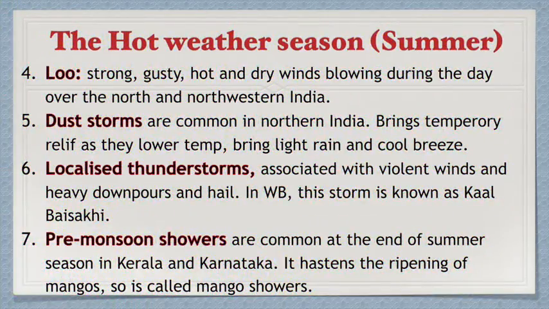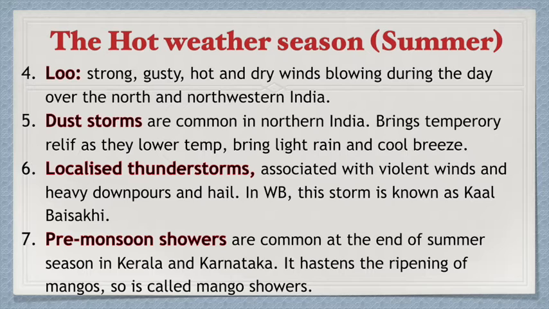Another particular feature of the summer season is that there will be strong, gusty, hot and dry winds blowing over northern India and northwestern India. That wind is called Loo. Apart from this Loo, there are some dust storms blowing over northern India. They bring a temporary relief as they bring a light rain and cool breeze.